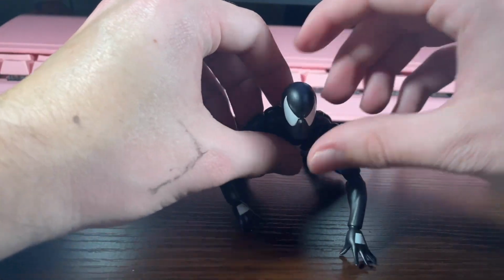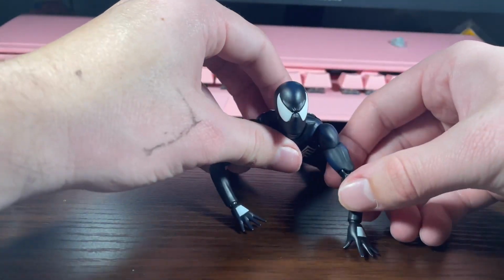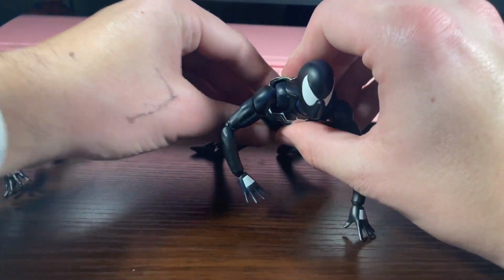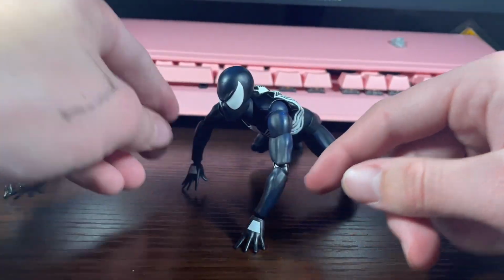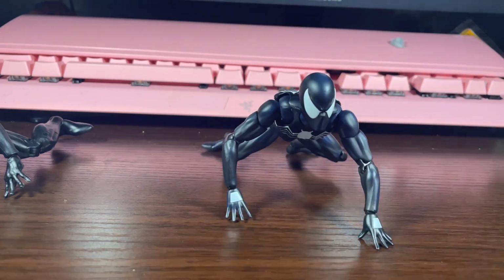And he's able to lift his head up a little bit. You can even make him go up a little bit higher, or you can even make him go even lower down. And then that just looks really good. I got to give it the Mafex for the wall crawling.